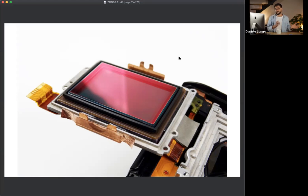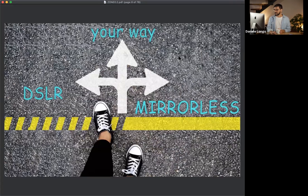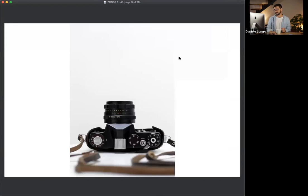Of course, if I can choose a camera that gives me a look that I like and I don't have to retouch the look, that's great. But don't worry about what camera you choose, because when you buy a professional level camera or a good, decent level camera, they all perform pretty much at the same level. Then it's up to you as a photographer to get the best out of them, okay? And so, as we talked before, mirrorless or DSLR, the thing to choose is going your way.